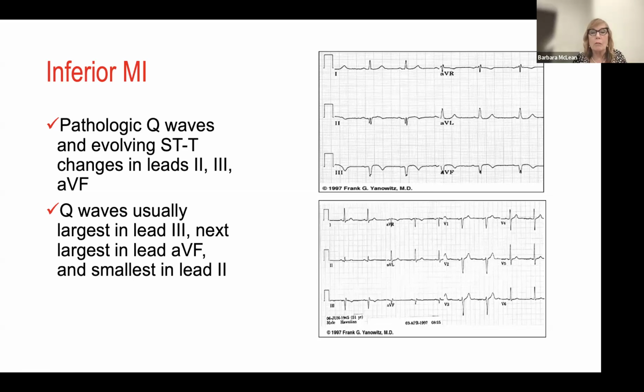Then I'm going to go over here and look at this other EKG. You can see you've got this teeny tiny Q wave in lead 2, much bigger Q wave in lead 3, which is very common. And then the next largest in the AVF lead, smallest in lead 2. So really, really important to appreciate that once that Q wave appears, you have a very narrow window of opportunity for resuscitation of the myocardium, and your resuscitation is going to occur while the patient has ST segment elevation.